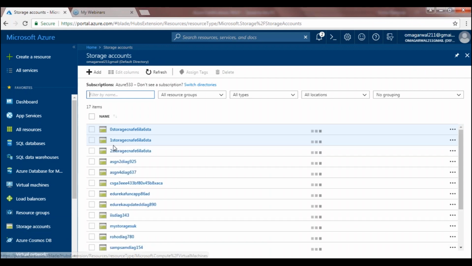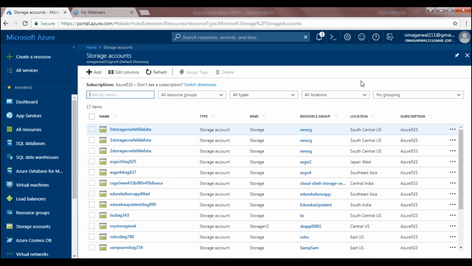Now, this is nothing but a namespace basically that lets you have a storage account. Without a storage account, you cannot go ahead and do all these things. So once you have a storage account, you can assign a resource group to it. And then you have a proper storage where you can put in all the files and all the containers you want to, or more or less a container where you can dump your data basically. So that is what a resource group does, and that is what a storage account also does. It lets you hold a particular resource group in it. So it is more or less a namespace basically.